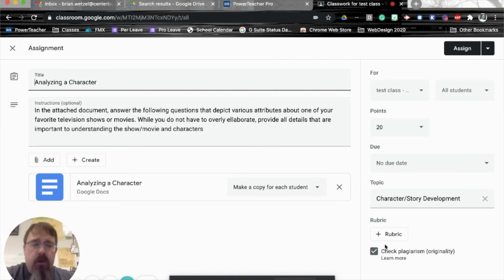So you could turn this on 3 times for each class. Enterprise users have unlimited Originality Reports. So it's one of the big differences, one of the good selling points to enterprise accounts in Google Workspace.